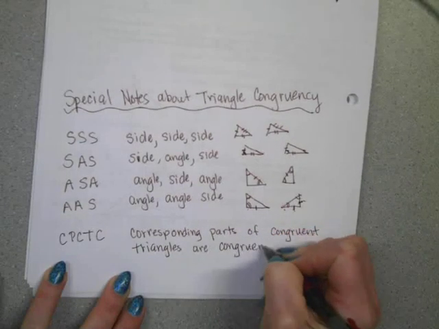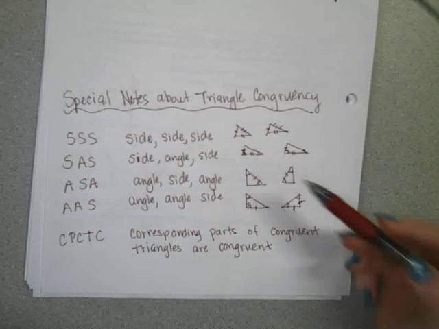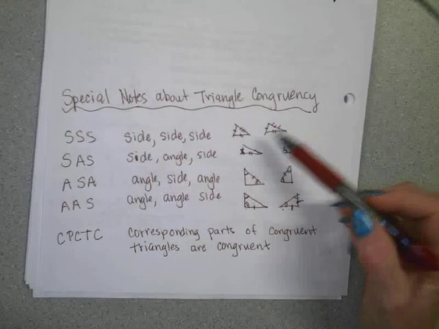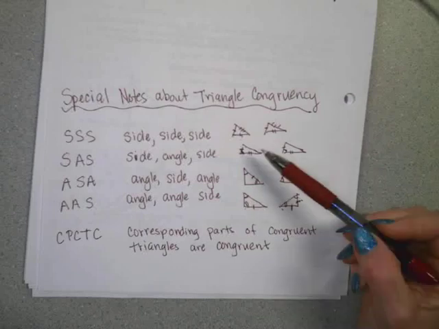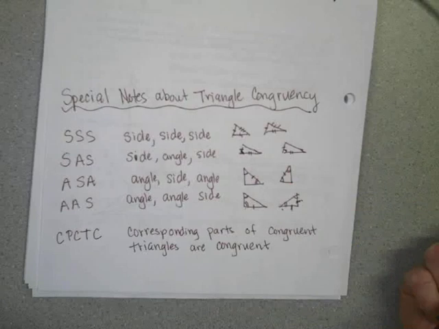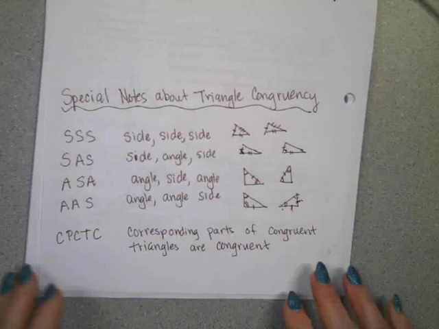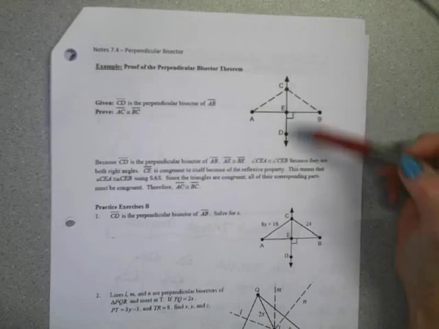So if you prove that 2 triangles are congruent, then you can say that their other parts are congruent. So if I prove that the sides are all congruent, then that means the other 3 pieces, their angles, are all congruent. Or if I say the side and this angle and side are congruent, then that means the other two angles and the side are also congruent, that their corresponding parts will also be congruent. Okay, so we're going to use those ideas to help us in our proof. So first, let's just review what perpendicular bisector says. We can turn back to section 7.3 and see that definition, or we can just follow along here with this picture.